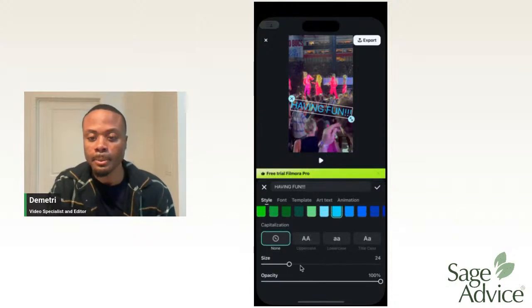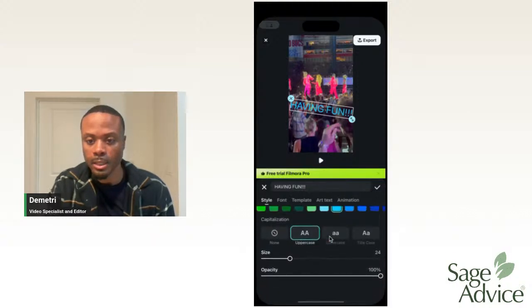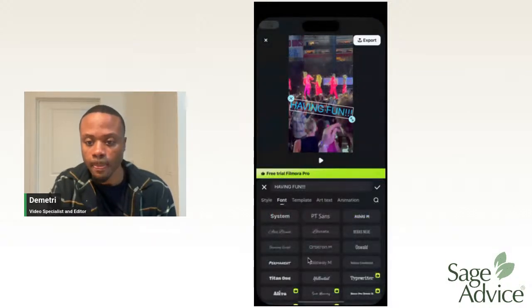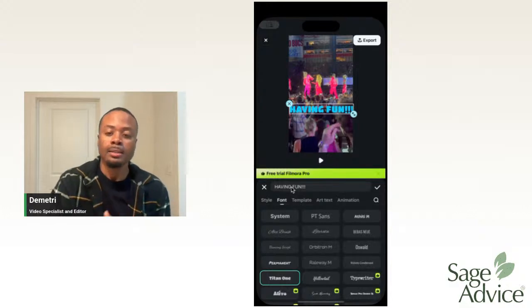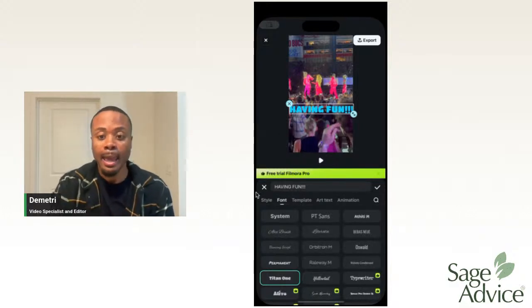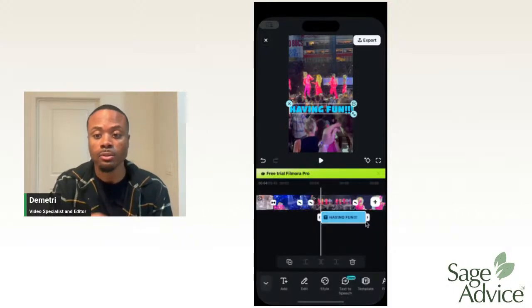And what we're going to do probably is change the size a little bit. You can use the slider, or you can use the corner pins here to change it if you want. But I think I want to see if I can bold this. So we'll go to font. And you have a few fonts here that are free. So what I think I'll do is that one. That looks fun. Okay. Now, to save your progress, you might say, I like this, but you might accidentally X out of it. You don't want to X out of it if you like it. So what you want to do is hit the check mark to save it.